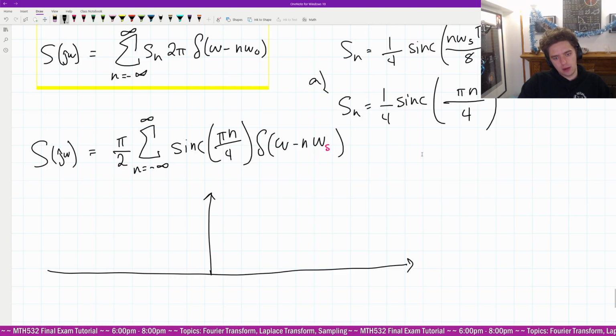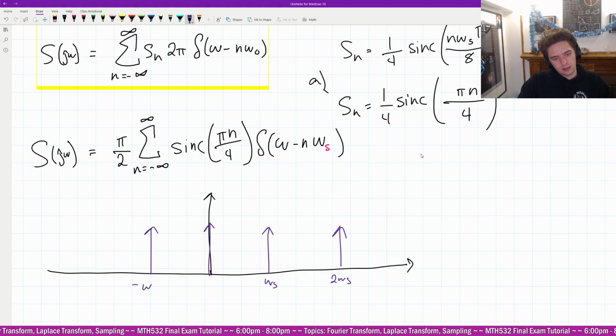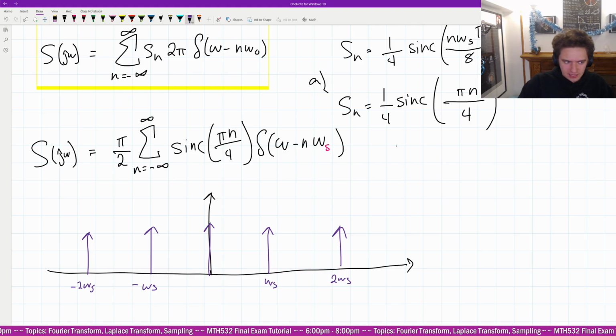So what's it separated by? Well, we have an impulse at 0, we have an impulse at omega s, we have an impulse at 2 omega s, right? But I'm ignoring the sinc stuff. What is that doing? Well, it's just affecting the amplitude. So sure, these might not all be pointing up, and they're not all the same size, but there are just impulses there. That's the thought process. They're just a bunch of impulses scaled by pi over 2 sinc(pi n over 4). In the frequency domain, they are just a bunch of impulses that are shifted and scaled. This is the omega.